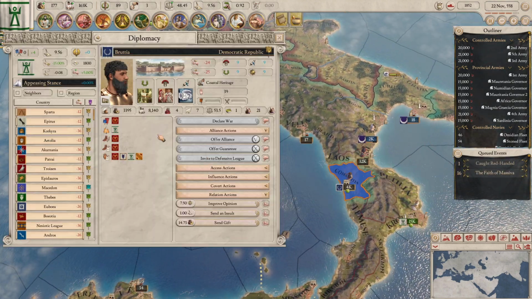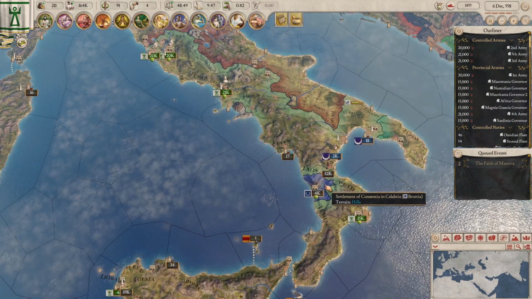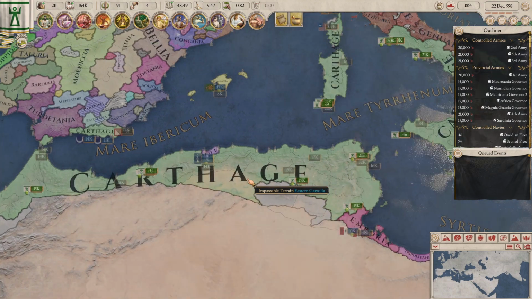Who are these guys? Are these allied with anybody? Oh, they give tribute to Rome, so... Yeah, we could take these out. It would be nice. But not yet. I think I want to take out Messapia first. But that is for a bit later on.